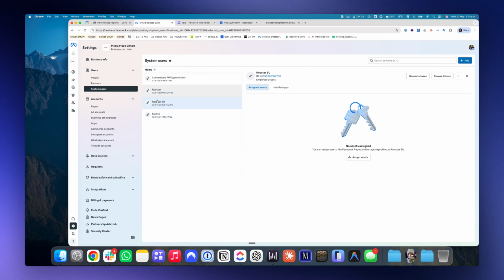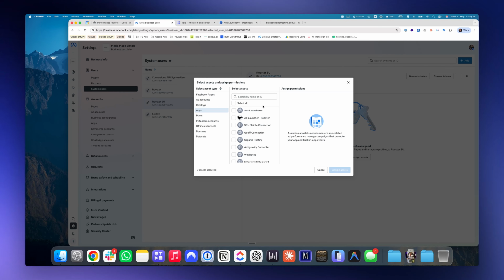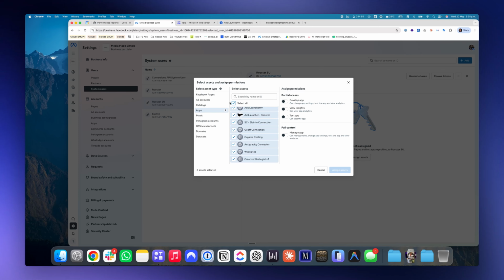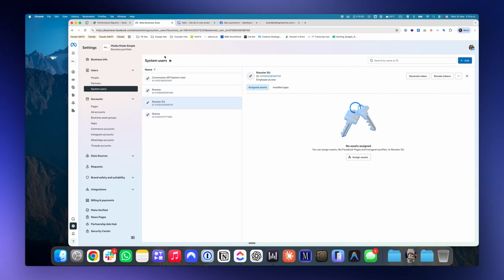Now let's go back to our Meta business user. Let's reload this in case it's not working. I sometimes find it just doesn't work when we don't reload. Let's do here, installed apps. Here, assign assets. We're going to assign an app, here, manage app, the ads launcher app we just created. And then again, let's reload, so it appears here. Good.